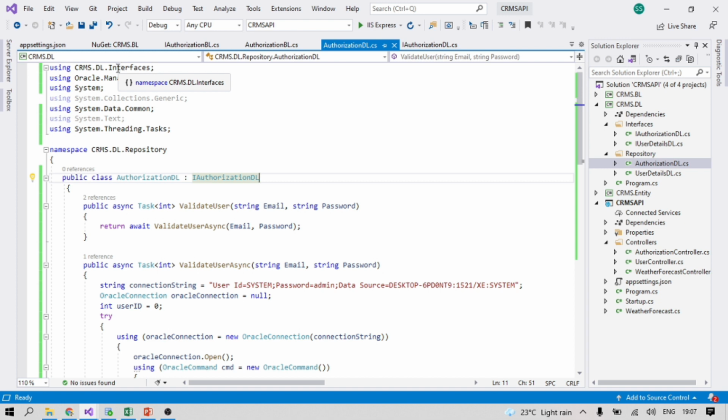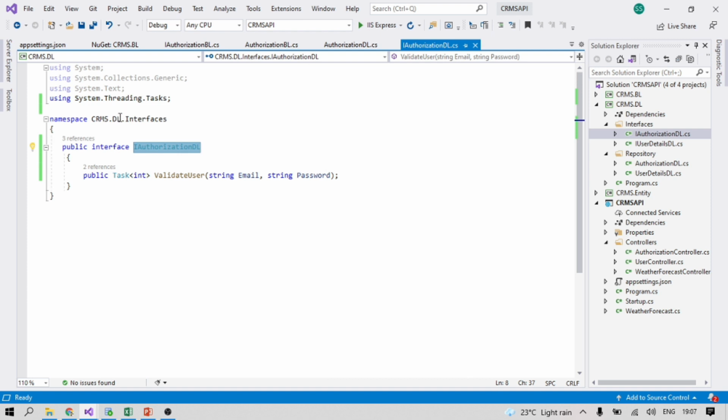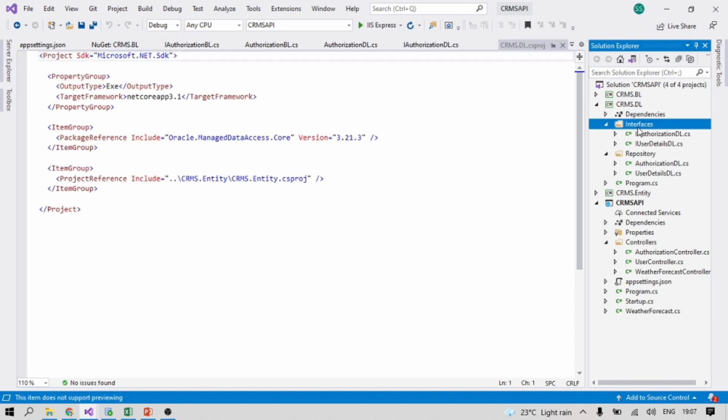If we remove the interface from that Authorization section, then CRMS.DL would be enough for adding the references. It would be common for all of these, like an application level, and if we put the interface, it comes under the interfaces section within the application.